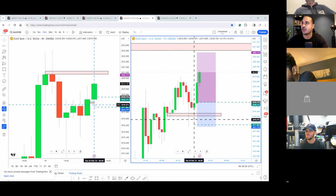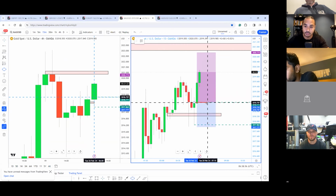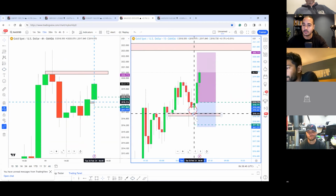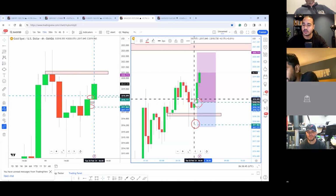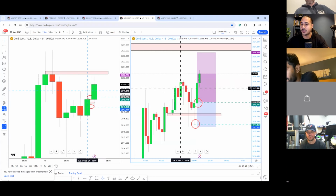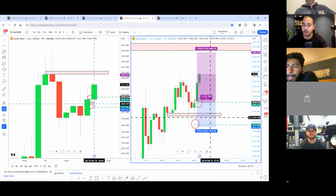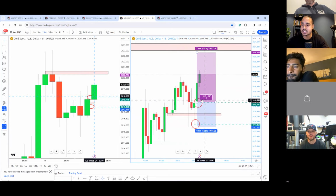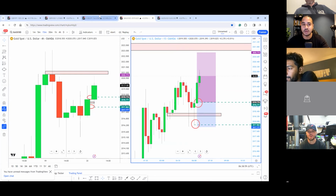New 4H candle created bottom wick, price now flipping bullish. Everything that I need to support the idea that was the previous candles closed is happening here. And here. So I'm not looking for no break and retest, no breakout, no comeback for double bottom, double top, triple top, whatever you want to call it, triple bottom. This is the first signs. This is supporting evidence. The sooner I get in, the better, right?